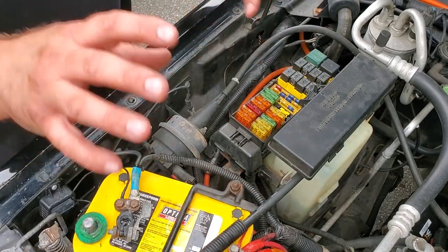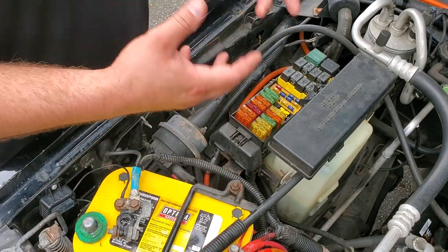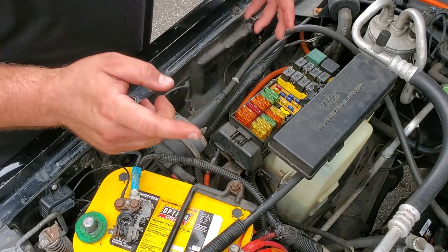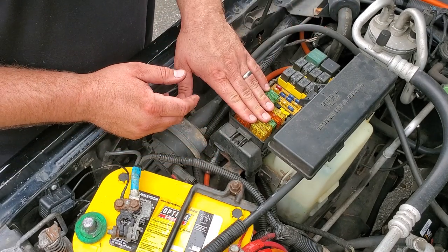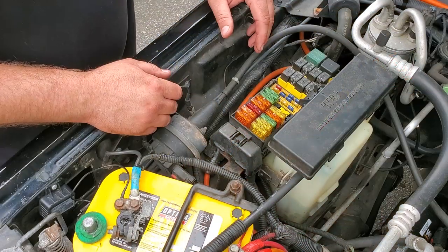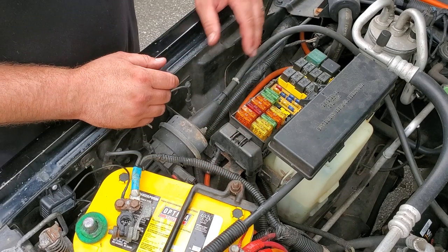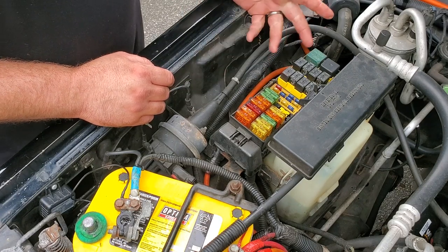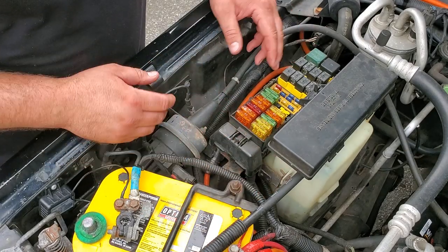I don't know. We have everything wired up in the factory fog light, so I want to make sure that the fuse suits the wiring in the vehicle. I don't want to burn anything up. Now, if you remember, when I ran the test, you could see the amps being pulled on the light when it's run is only about 2.5, not even 3 amps per light. So that would be, let's say, 3 amps times 2, we're talking about a 6 amp fuse. Now, the factory fog lights have a 15 amp fuse, so I think that's more than enough, considering that we ran the lights on the test bench.